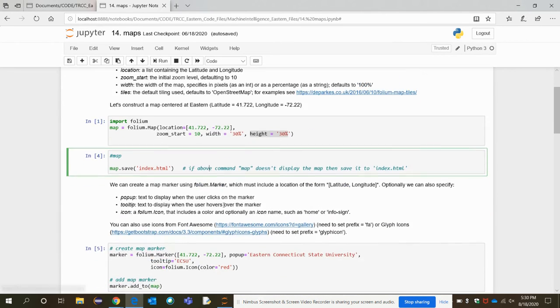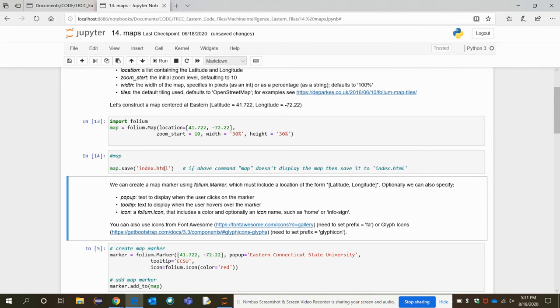The next thing is that you can simply write the command map in order to generate the map here in the same Jupyter notebook file. But in my file, it was having some sort of error. It's not getting generated. That's why I tried to do like this. I tried to save it using the HTML extension with the name index.